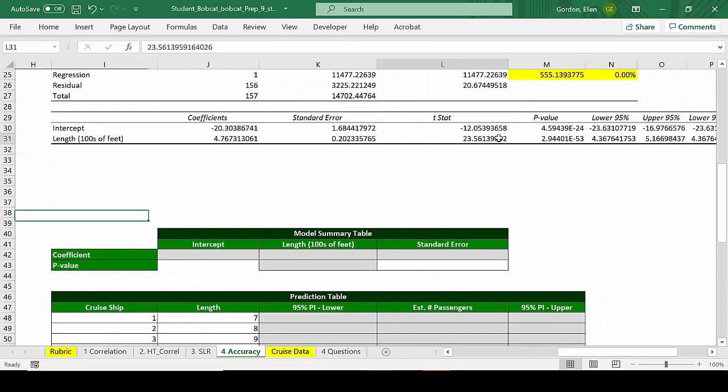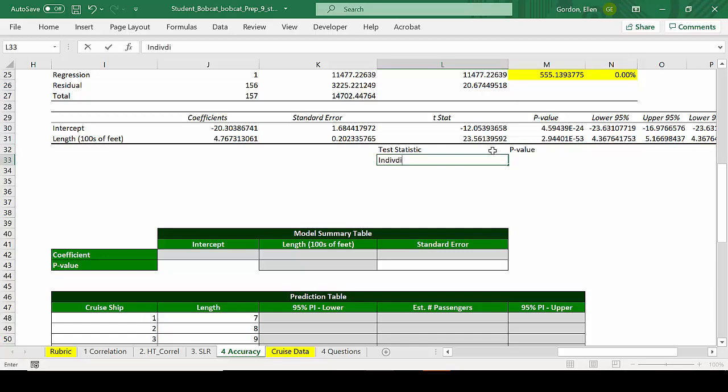And then I'm just going to write a note here that this is the test statistic, and this is our p-value, and this is for the individual test. It might just be helpful to have these notes.